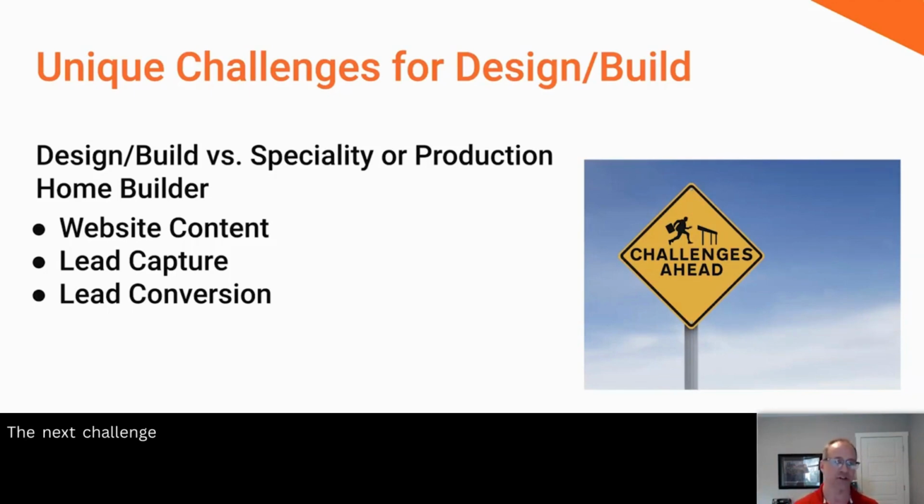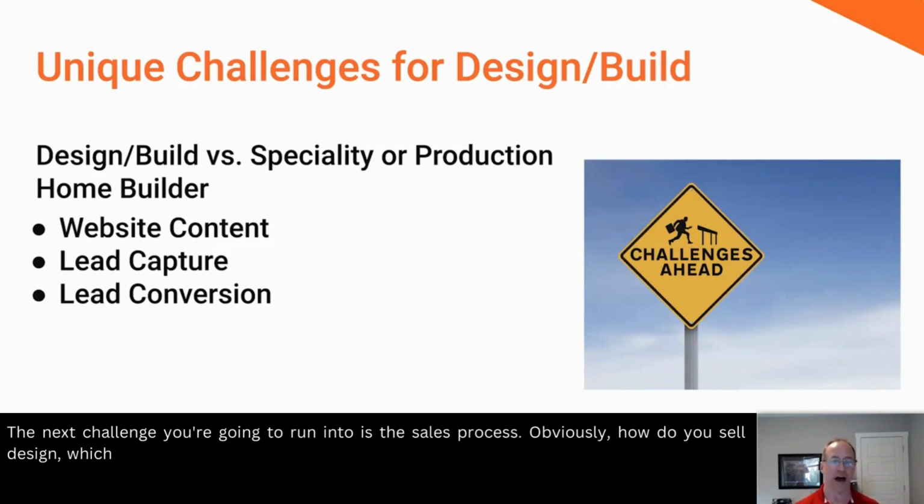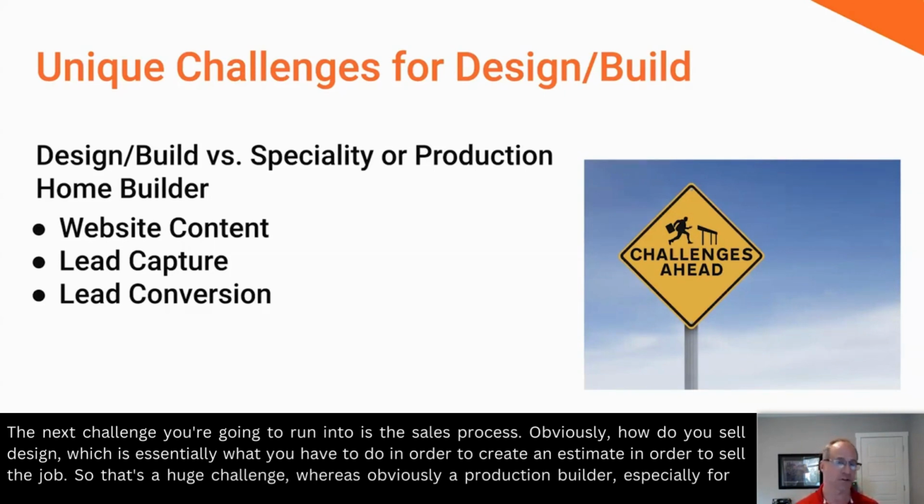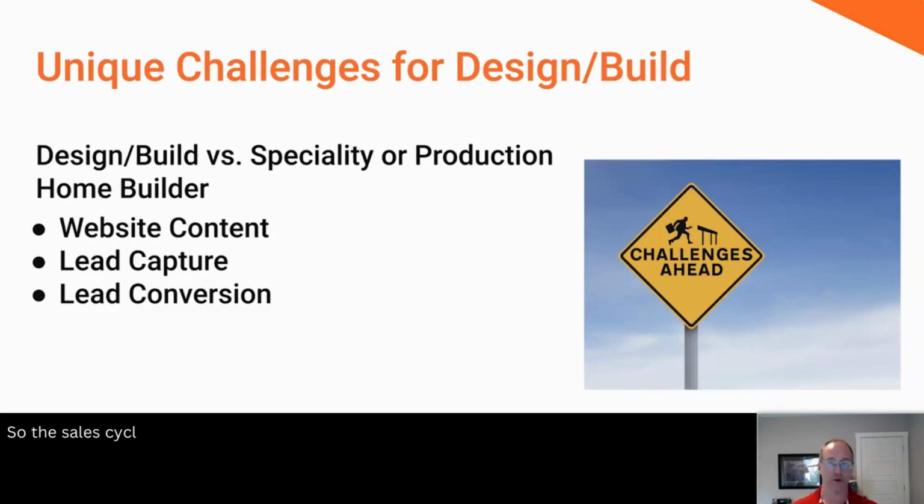The next challenge you're going to run into is the sales process. Obviously, how do you sell design, which is essentially what you have to do in order to create an estimate in order to sell the job? So that's a huge challenge. Whereas obviously a production builder, especially a remodeler, doesn't have that. The sales cycle is much shorter.